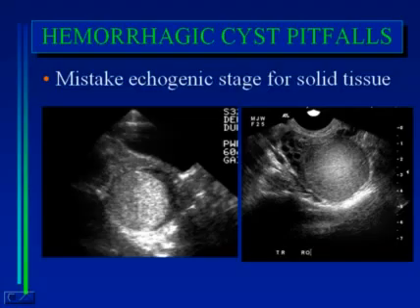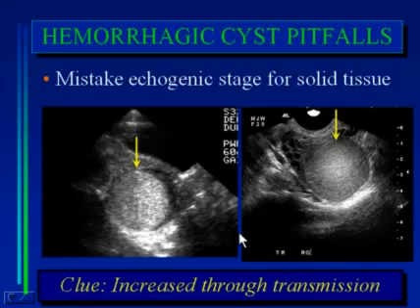The example on the left was done many years ago. It was thought that this echogenic lesion, which is coming from the ovary, you can see peripheral ovarian tissue here, was a dermoid. The patient had surgery, unfortunately, and the diagnosis turned out to be a hemorrhagic ovarian cyst. A more recent example of this is shown here, a highly echogenic mass originating from within the ovary, which has follicles here. And this patient did not have surgery, but had a 6-week follow-up ultrasound, and the cyst had resolved because it was a hemorrhagic ovarian cyst.